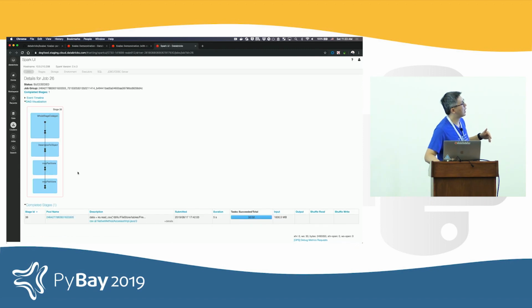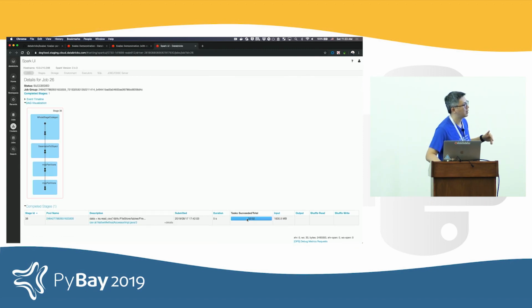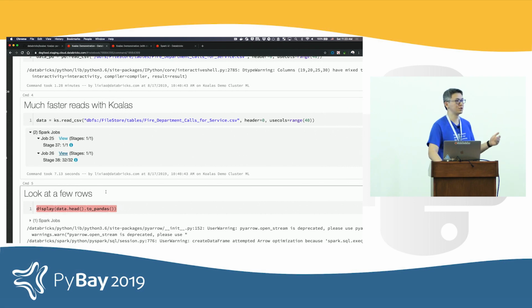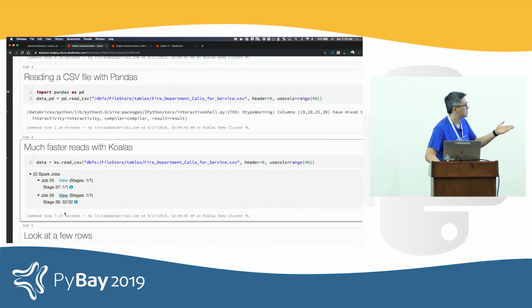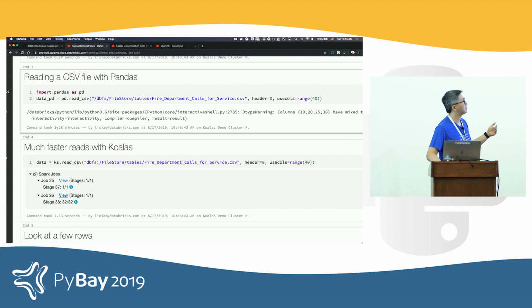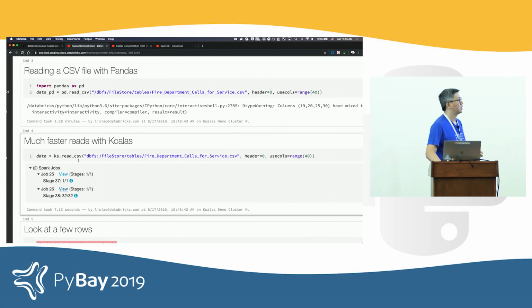In the Spark UI, you will see the details. We have 32 tasks running at the same time, which makes it perform faster. That's why it takes just 7 seconds, while here it is 90 seconds. It's more than 10 times faster.